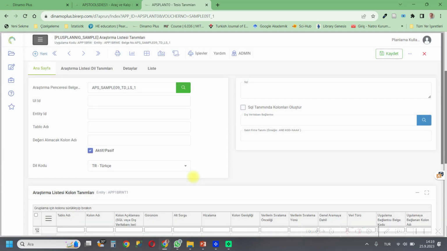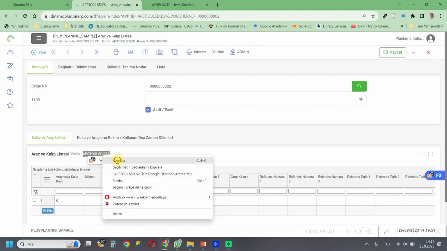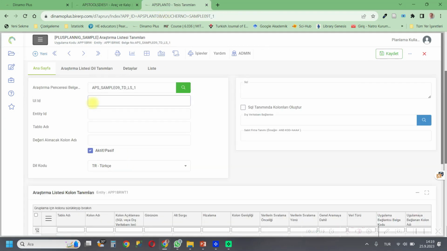We enter the name of the table to be connected to. We call the column definitions from the functions.